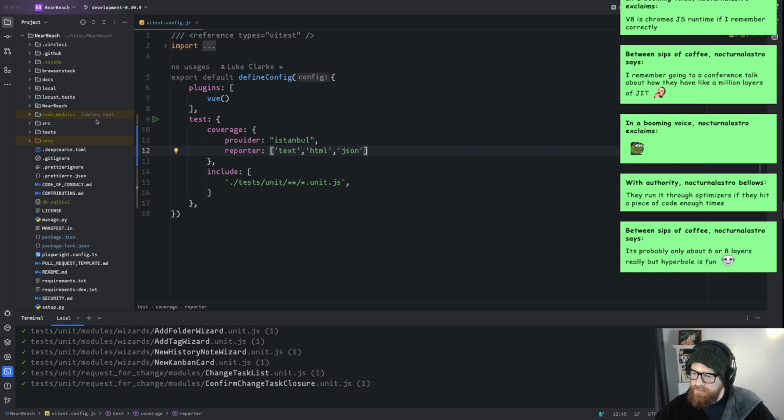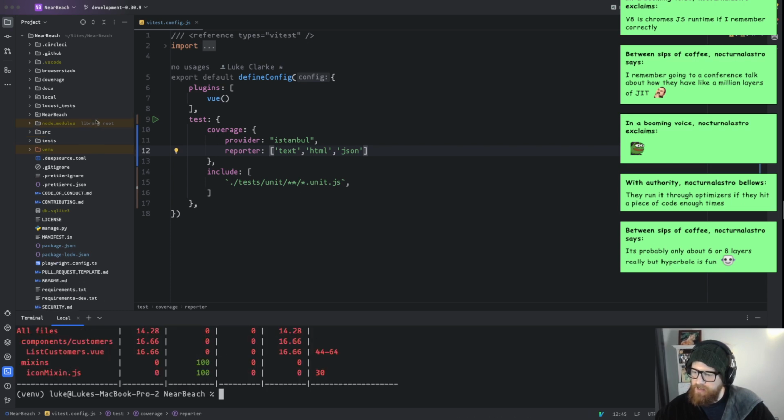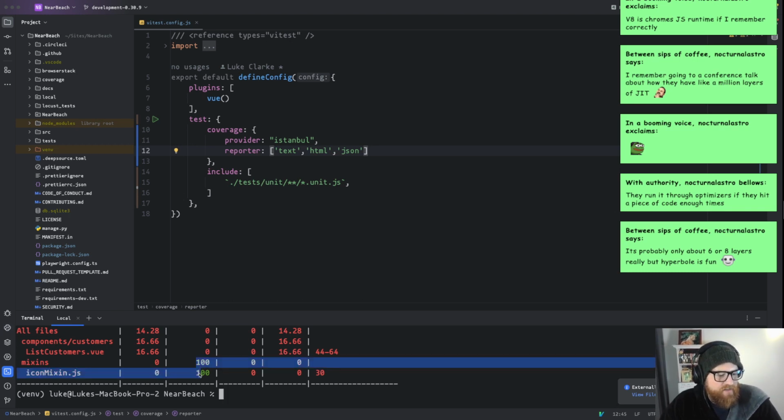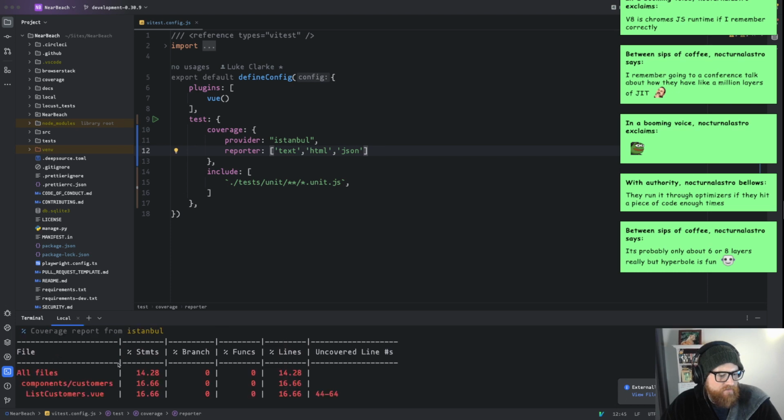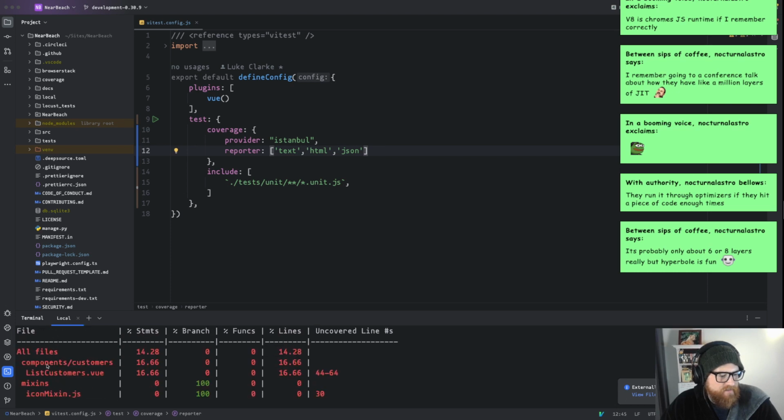It's probably only about 6 or 8 layers really, but hyperpole is fun. Yes it is. Alright, oh, we got mixins that already have coverage, which really shouldn't. All files. Components, customers, alright, uncovered lines, alright, sweet.